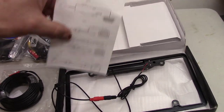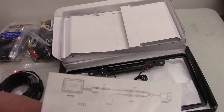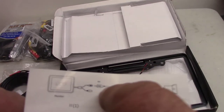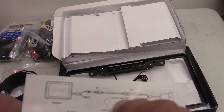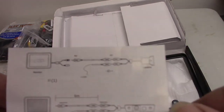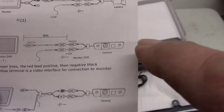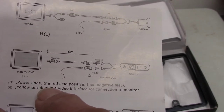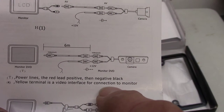Okay, so on the back there's some diagrams. So here they're showing plug the camera into a cable and it goes right into your monitor. And then here they're showing the power goes into that little black plug. And here's the two wires. One goes to the battery, one goes to the ground. Okay, I suppose the same thing here. Power lines, the red lead positive, the negative black. Yellow terminal is video interface for connection to monitor.